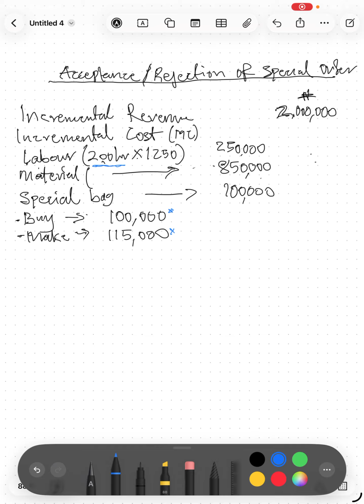Like I said, every time they mention there's a shortage of any resource, if that resource has to be used, just know that opportunity cost will arise. Whenever they mention there is shortage of any resource, just know that there has to be an issue of opportunity cost or limiting factor. So here, what is the opportunity cost of using the 200 hours of labor?